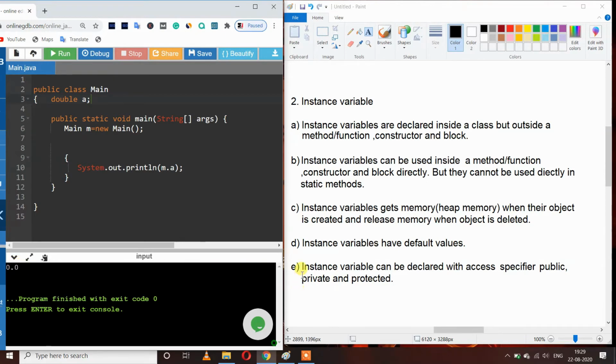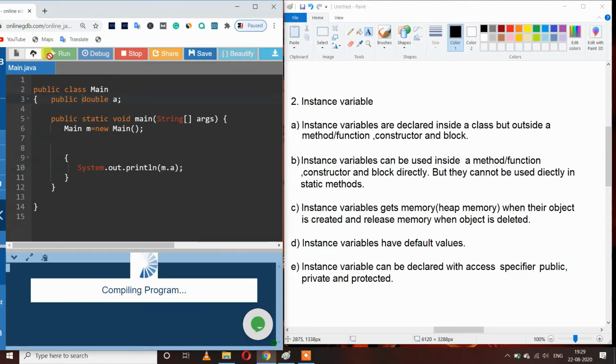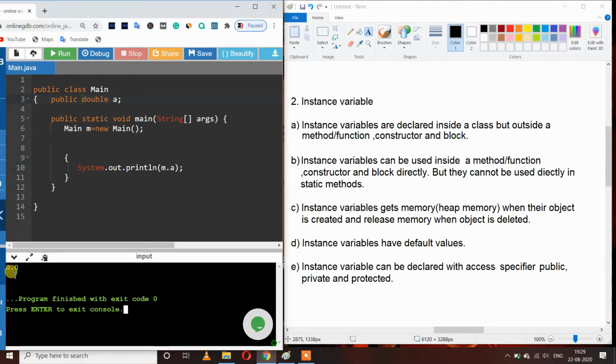And the last point is that instance variables can be declared with access specifiers like public, private and protected. Let's see what happens if I write any access specifier with it. Like I have written public here. So you can see that I am still getting my output without any error. Try another specifier like private.